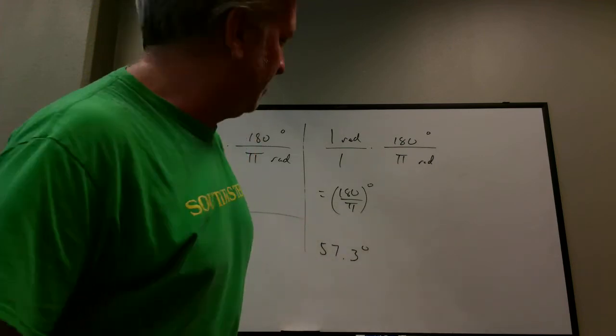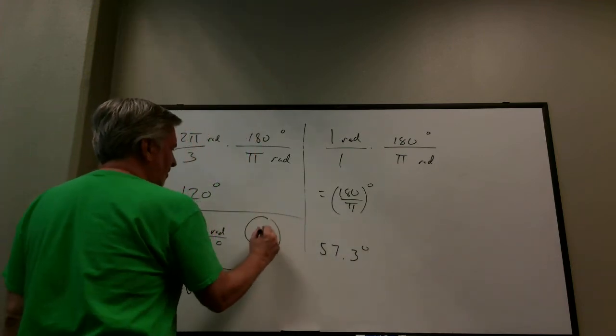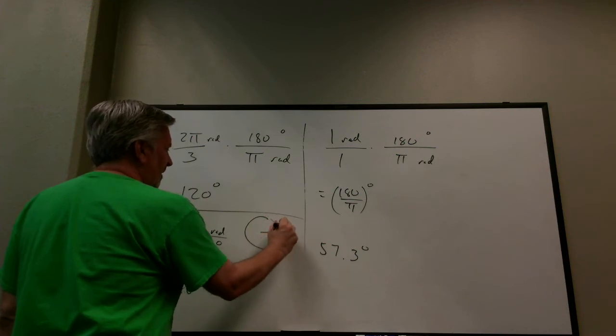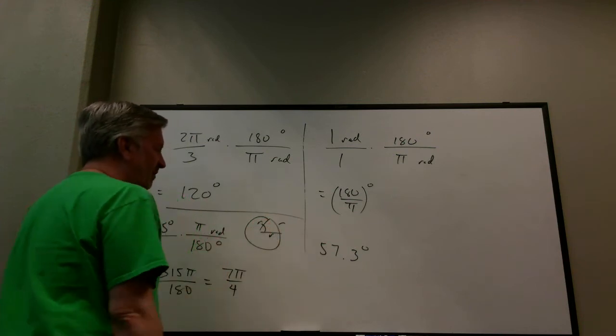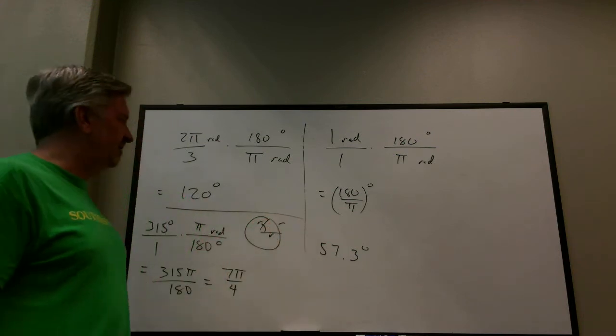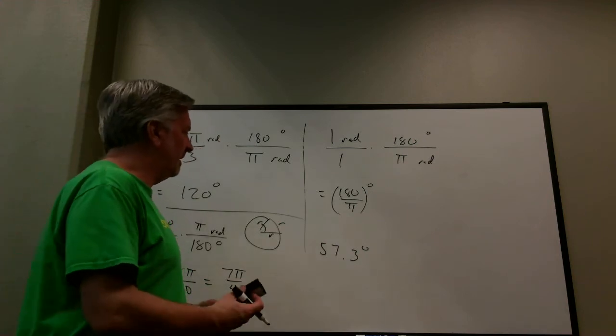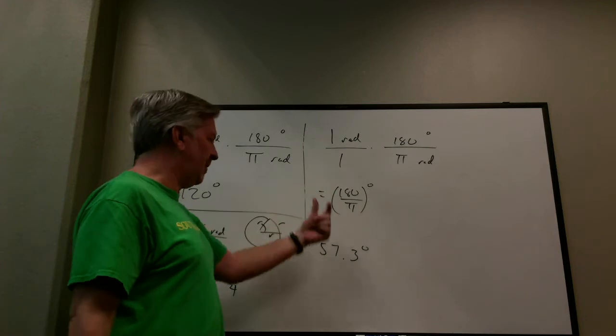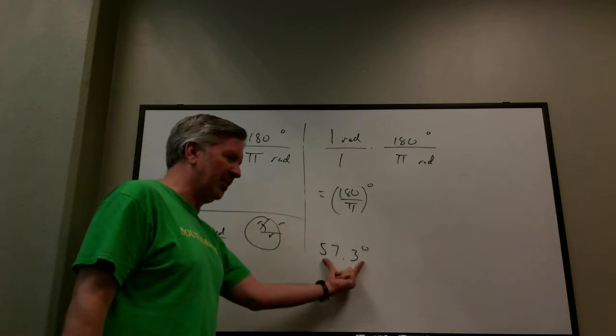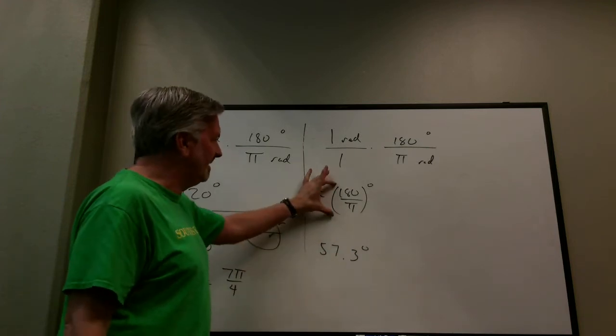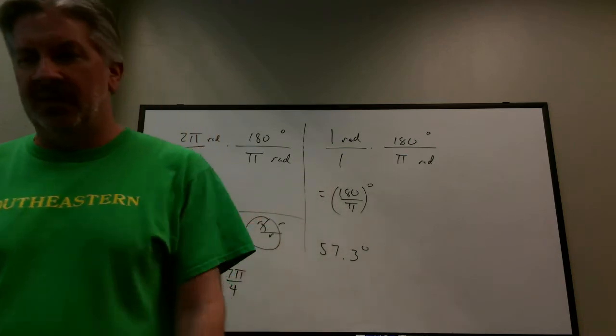So remember that original picture I had of the central angle, with the R and the R and the R? That angle is about 57.3 degrees. But remember, it's 1 radian. Okay, so again, in this problem, I made up the problem so we could actually see the 57.3 degrees. That was the point of the problem. The exact answer would be this one right here.